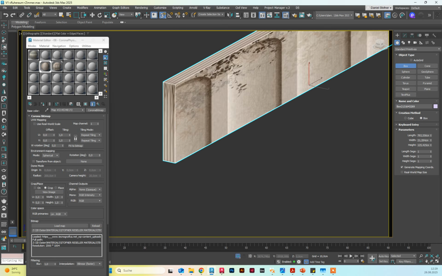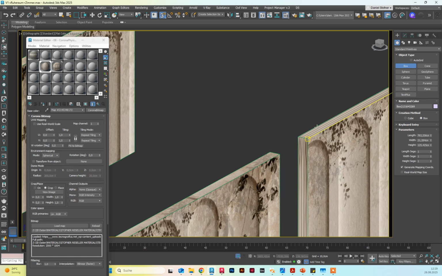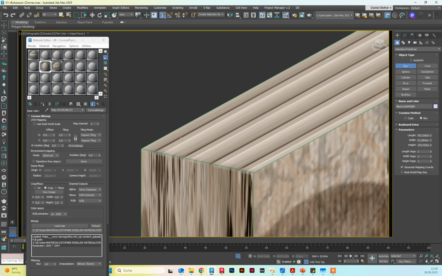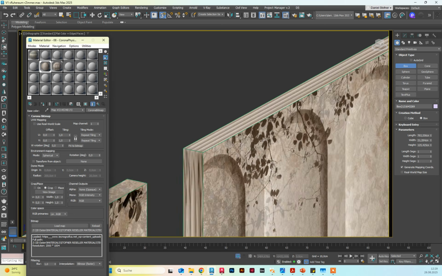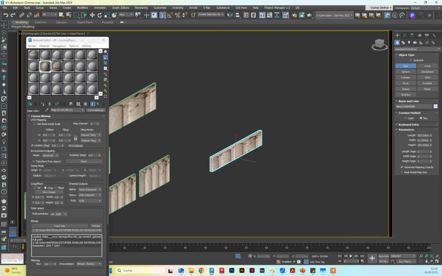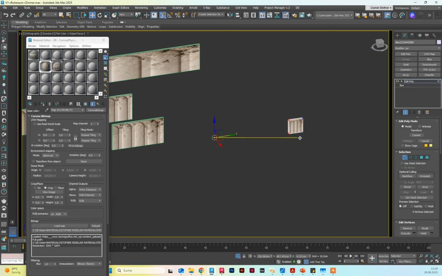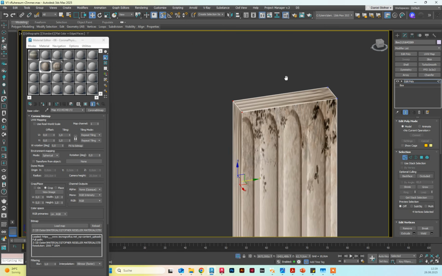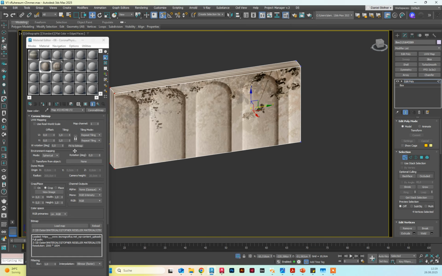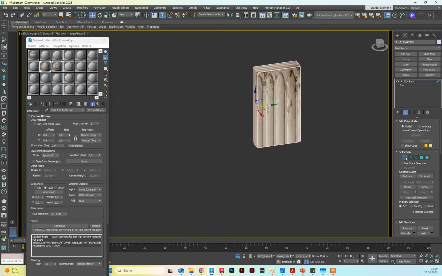With the real world we get this. With the non-real world scale you will get this, because probably it should not be spherical here. No, it doesn't have to do this, I don't know. Anyway, when you apply an editable poly and you want to scale this down, your bitmap scales along with it.